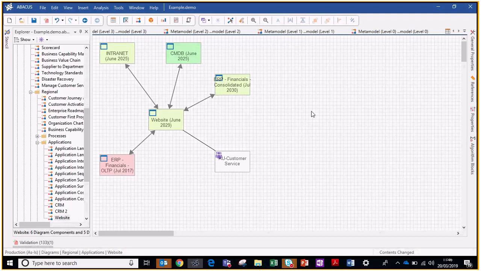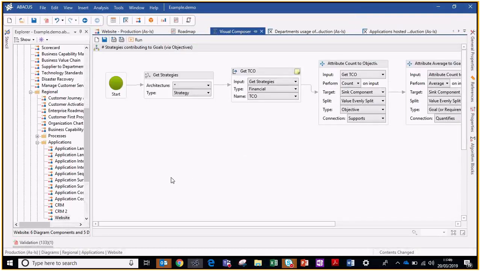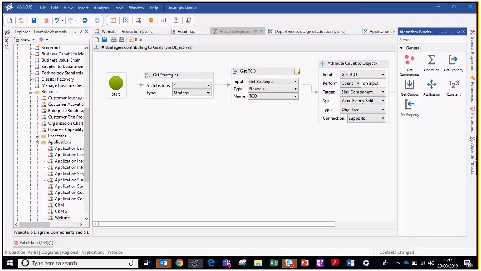So quickly, I will just look at the visual algorithms that we mentioned before. So what this basically does, you can use these blocks, which is basically our method of ensuring you don't have to code anything. That is a no-code algorithm. So you can drag and drop these blocks on here like we've done, and it's basically following a logical process to calculate various properties.